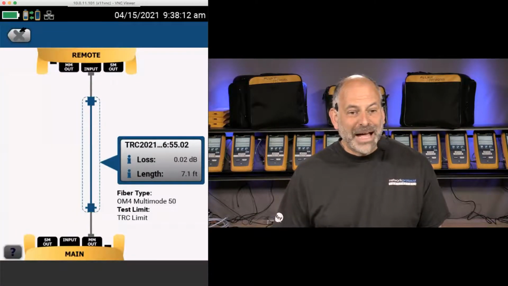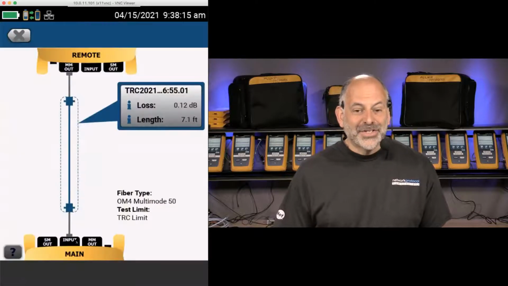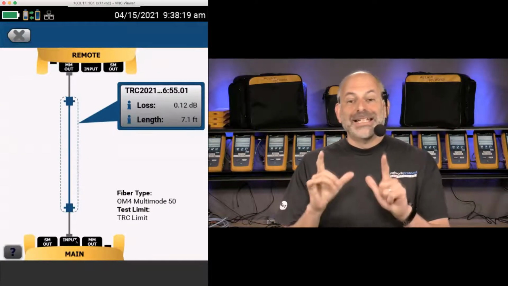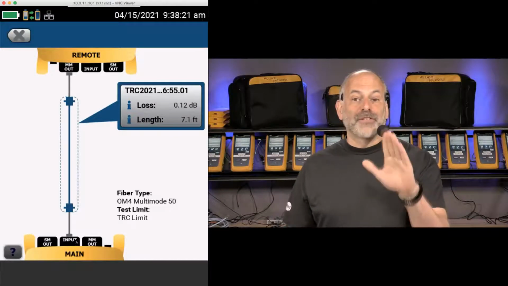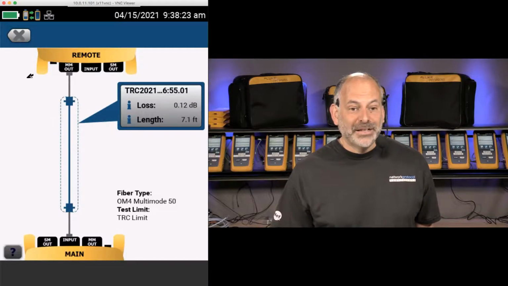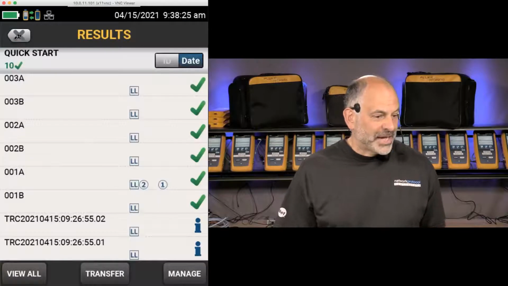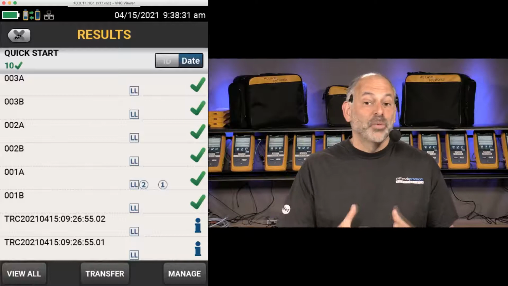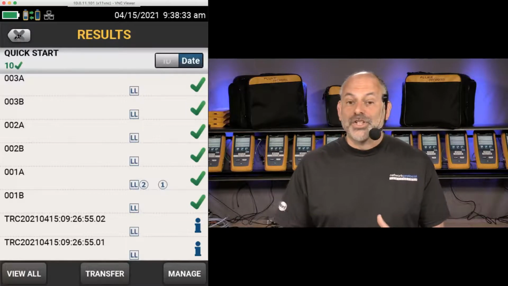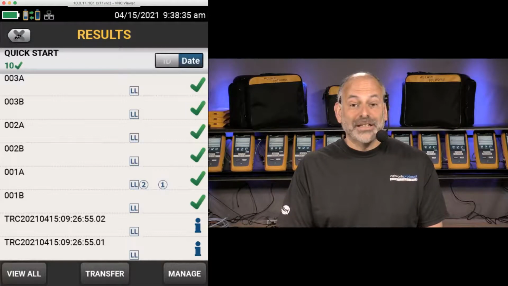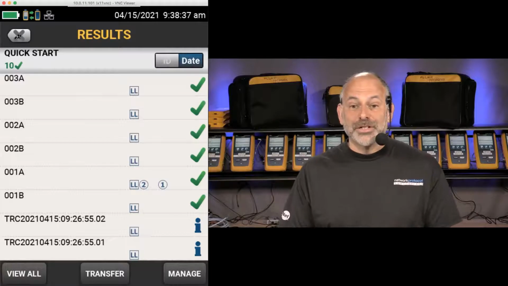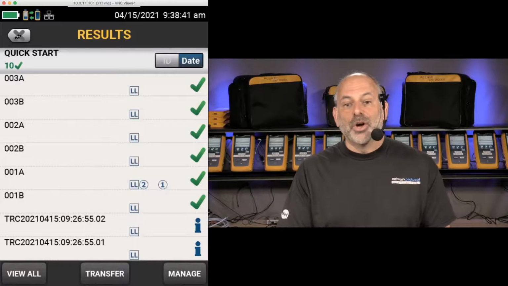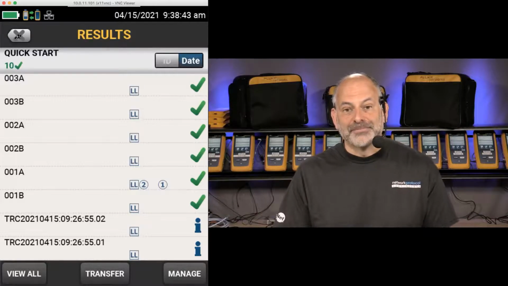And I can come back and I can look at those and I can see that the person that ran this test did one jumper properly. The values were the values we expected. And now we're all set to where we want to be. So that is how we go in. We set up a project. We set up a loss and length test. We set up a fiber inspection test. We set a one jumper reference. And then we go in and we run those tests.